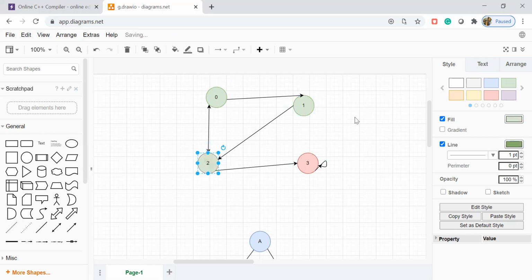So this will be done. Now here I am at vertex 2, so I will check the adjacent list of vertex 2. Then I will be backtracking upwards. The adjacent list of 2 is 3, so I'm updating it as visited. Now this is done. When I'm going and checking the adjacent list of vertex 0, 1 we were good. Now I'm checking 2, but 2 is already visited, so I do not need to perform any function.